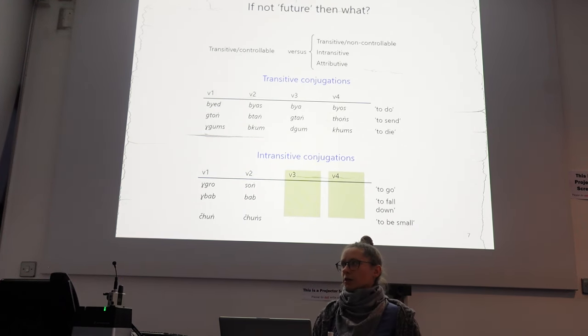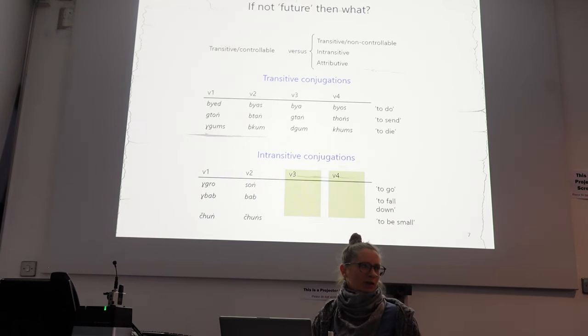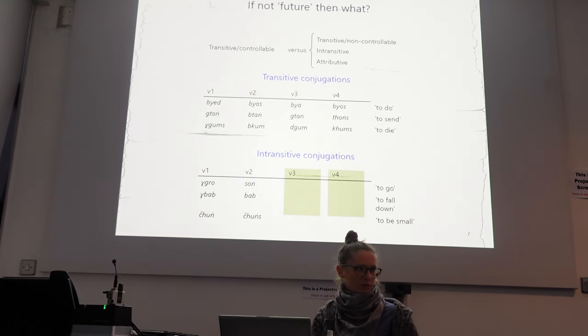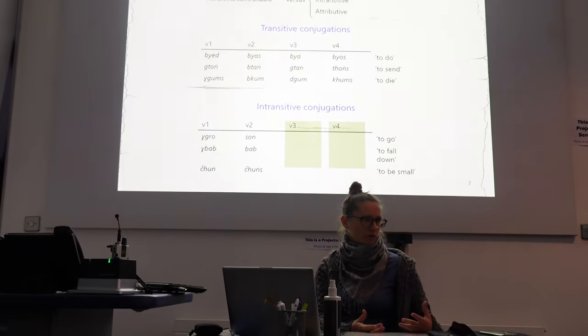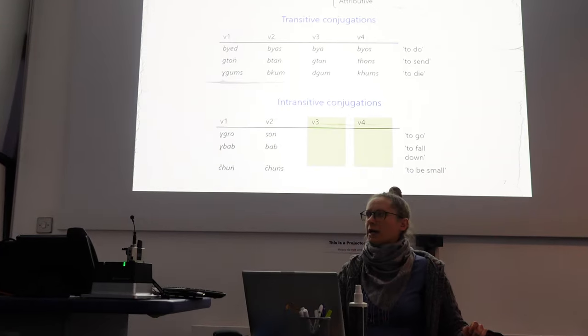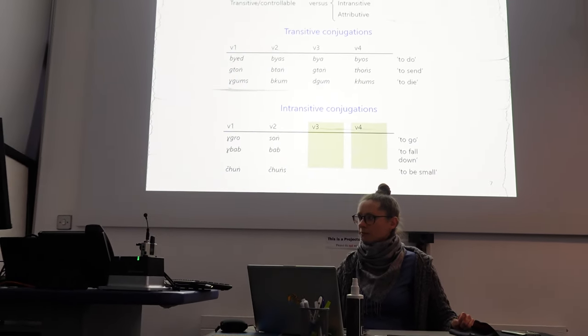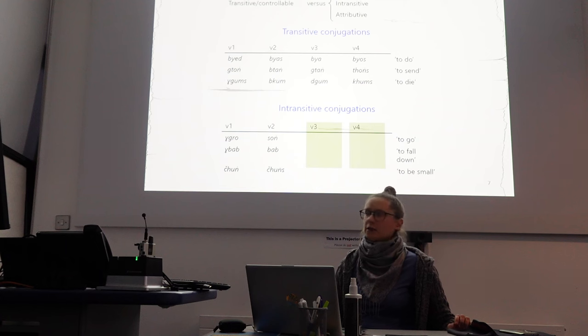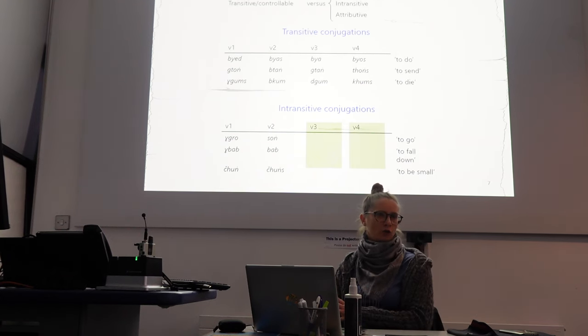And another obvious answer, to me at least, was that the grammatical category that might be responsible for this morphological split is grammatical voice, with basic values such as active voice and passive voice being a possible solution. We also have some other voice types like middle voice or antipassive or some others. But I claim passive for both these forms, V3 and V4.